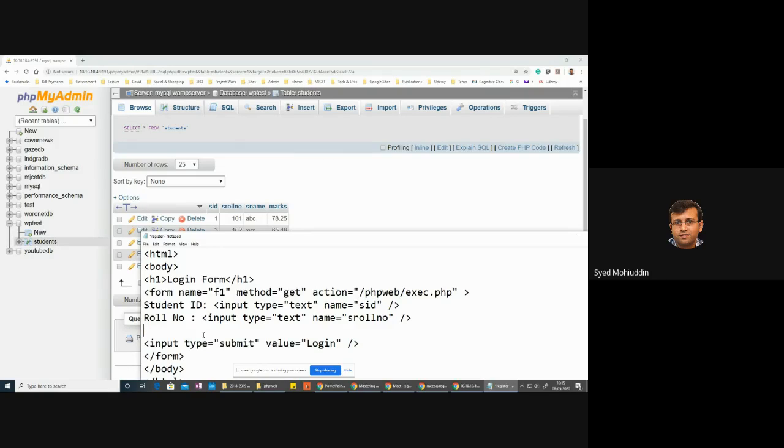Then what was the next thing? Let's say name. We will have S name, and then what is the next thing? Marks. Here we will have marks. Marks itself.